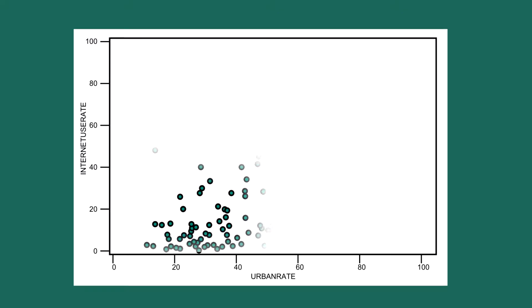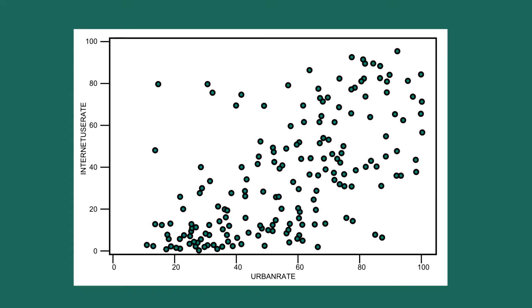Let's return to the graph that we made earlier using the Gapminder dataset. Here, we visualize the association between internet use rate in a country and the percent of its population that lives in an urban setting. As you'll recall, we place the explanatory variable on the x-axis and the response variable on the y-axis. So our research question is: is the rate of urbanization associated with the rate of people who use the internet? As you can see, we also ran a Pearson correlation and found a pretty strong, positive, and significant linear association between these two variables. R equals 0.61.